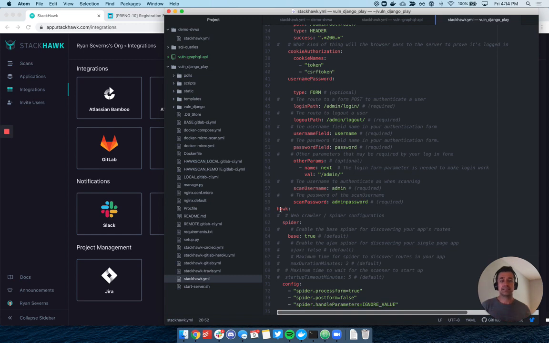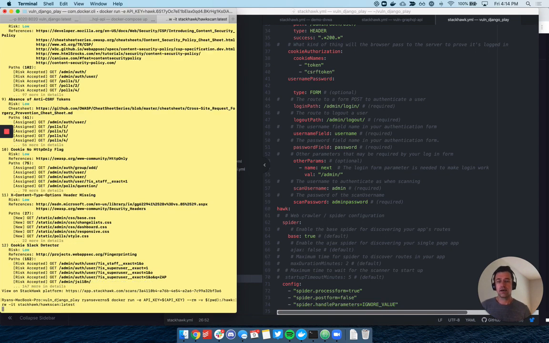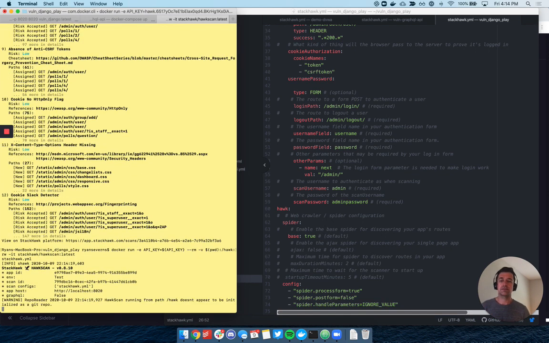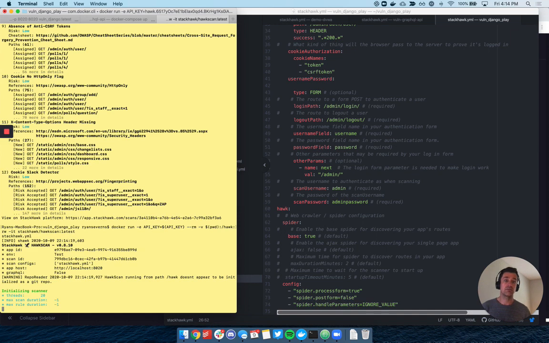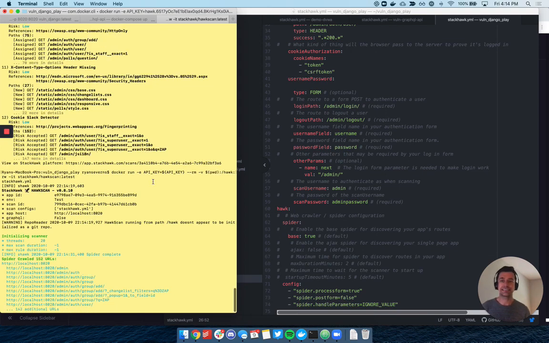So that's the scanner. And then to run a scan, I can kick one off here. It's a Docker command. Nice thing about Docker is it runs anywhere. It's an ephemeral environment, so it kicks off the scan, you point it at your running application, and it gets started. It identifies the paths, checks for authentication, and then starts running the checks against it.